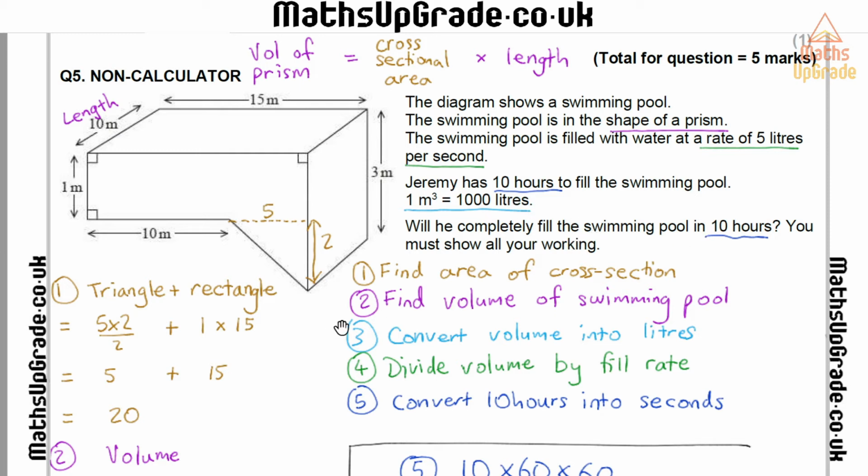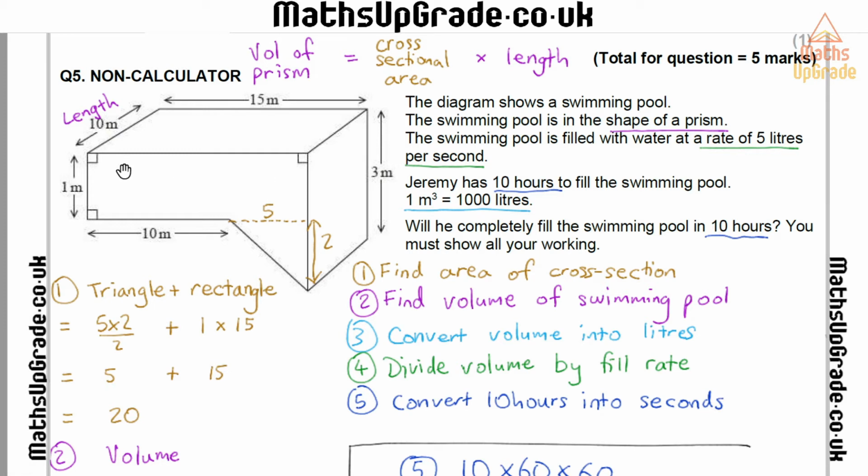So the first thing, like I said, we're going to find this cross section. The cross section here is a compound shape. It's a rectangle here, and I'll split it also into a triangle here. So let's find the area of this triangle. The triangle's area is just base times height divided by 2. The base and height need to be perpendicular to one another, and they are, since that's a right angle. So this must also be a right angle since these two sides are parallel. So 5 times 2 divided by 2 is 5.